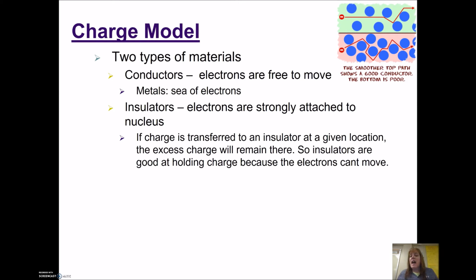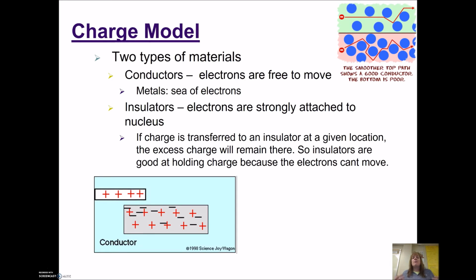An insulator is the opposite of a conductor. It's where the electrons are strongly attached to the nucleus, so they cannot move around freely. Now, that doesn't mean they don't move at all. Usually what happens is if I bring another like charge, they kind of rotate. They're forced away, but they can't run away like the electrons in a conductor could. Also, with insulators, you can charge an insulator. You can add a charge to an insulator or remove electrons from an insulator and give it a positive charge. And insulators are great at holding charge because those electrons can't go anywhere. Once they're put on the surface of the insulator, they're stuck.